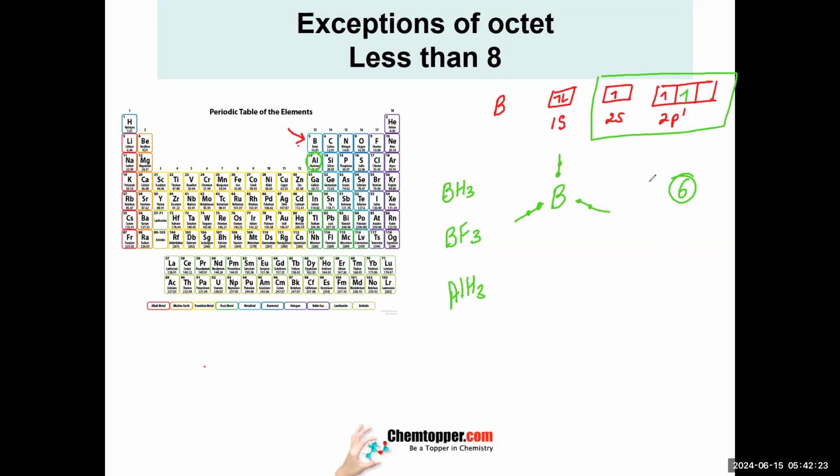Okay, how many unpaired are here? Who is going to help Amodita? How many unpaired here? And for sharing, if boron is sharing, one electron will come from boron. These are the three unpaired electrons which are coming from boron. And the other electron is coming from hydrogen, or the other elements, like fluorine, in a bond. It excited from here to here.